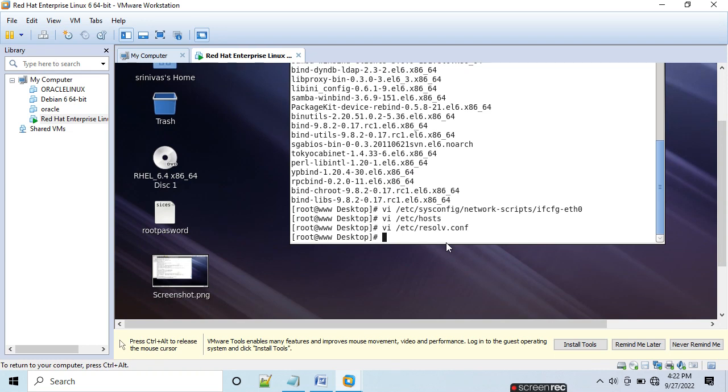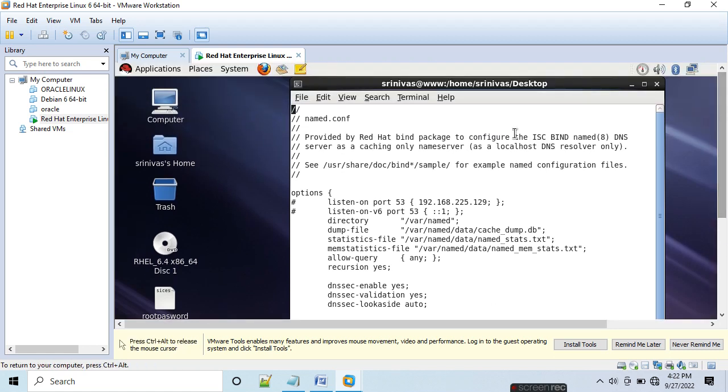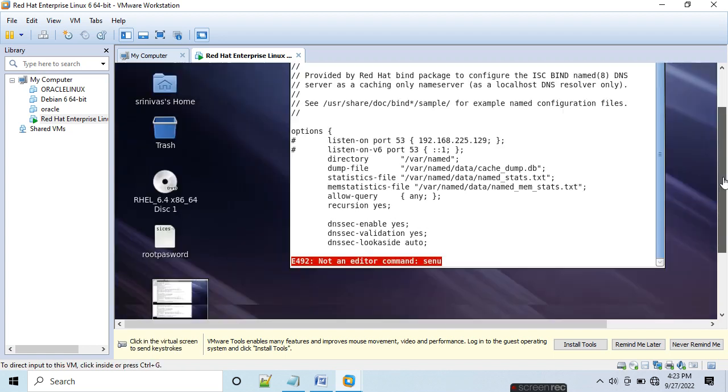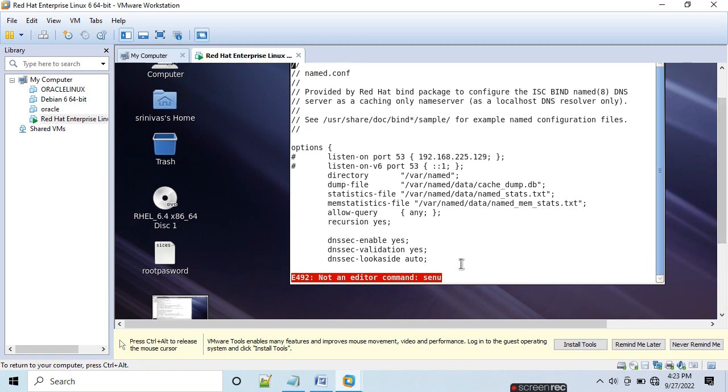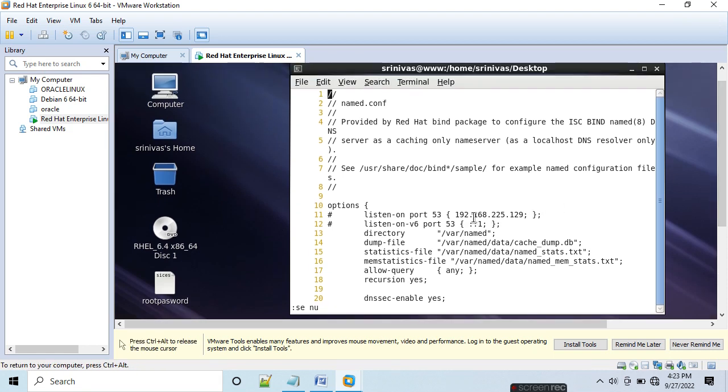After editing the resolv.conf file, we need to go for the named.conf file, via /etc/named.conf. So here we need to add the IP address of the machine.